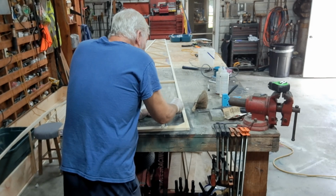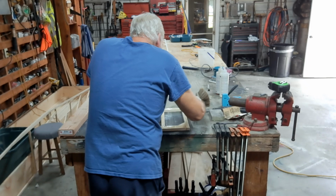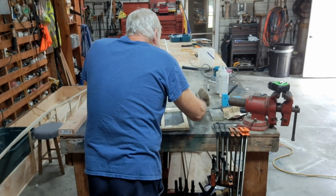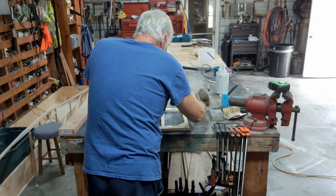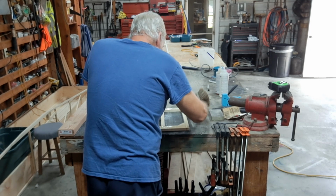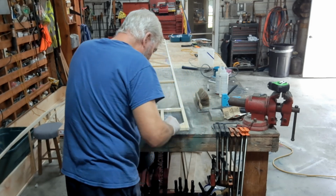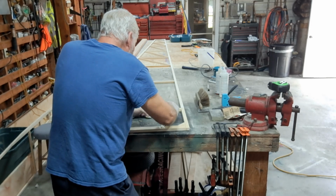Something to think about. Even if I never fly it, or even die before I'm done building it, let's say, I'm enjoying my time because I like building stuff, and I like a challenge. This is very challenging. It gets more challenging to come up.